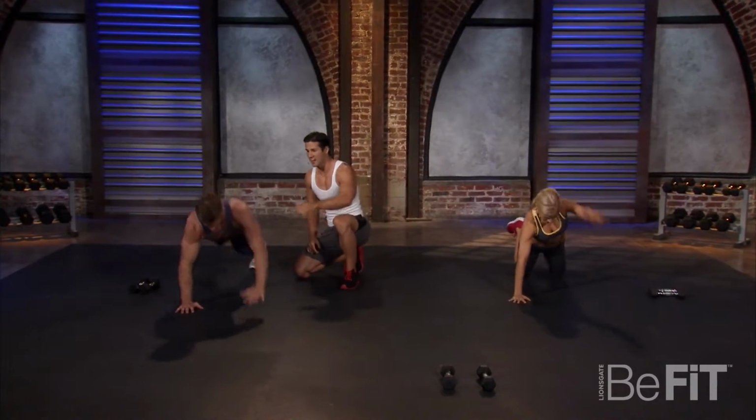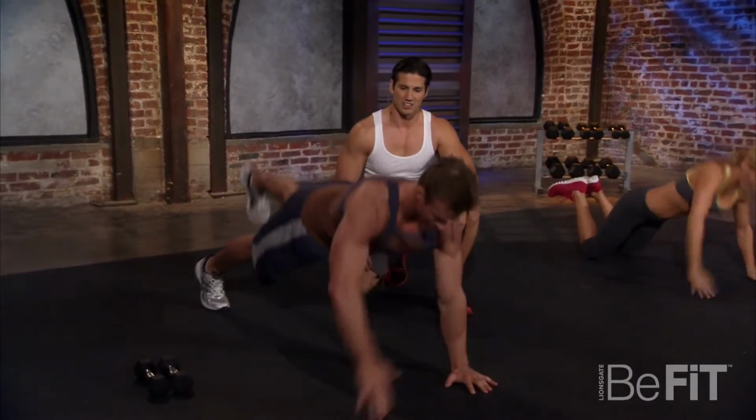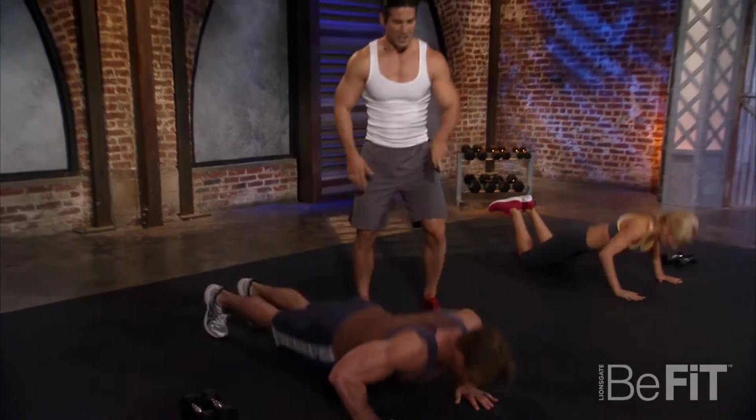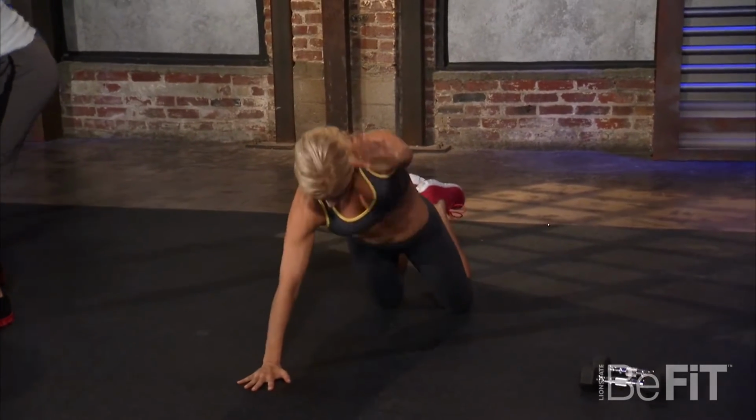Just like that. That's how you do it. This is working your abs, total core, exploding through that chest. It's no stopping in this. Keep going. If you need to modify it, you can go to your knees and alternate the arms. Keep going. Abs tight. This is great.